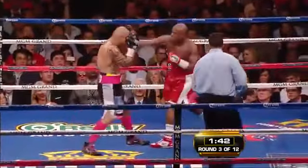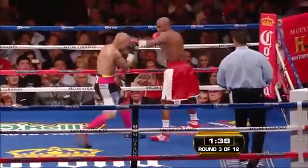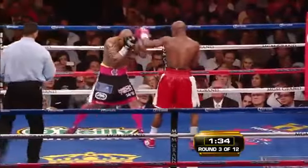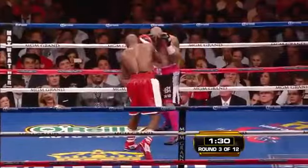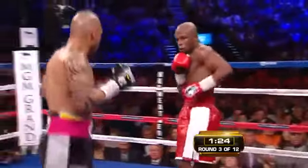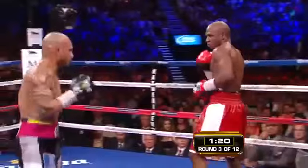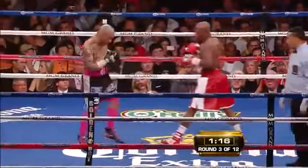How frustrating is it to fight this guy? I mean, I thought it was going to be a different fight altogether. I thought Cotto was going to be able to land something. He can't get any power shots on this guy's head. Nothing. He's throwing those big left hooks, and they're being caught in the gloves of Mayweather. And you're talking about Cotto missing by 2 inches. I mean, we're not talking about wild missing. No. Just behind by a hair.